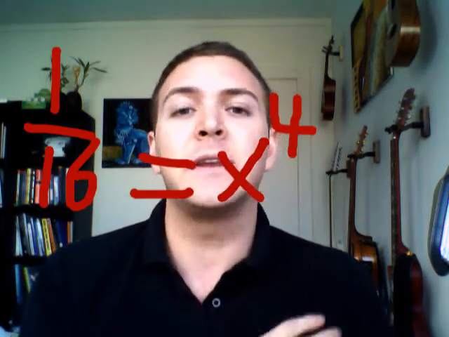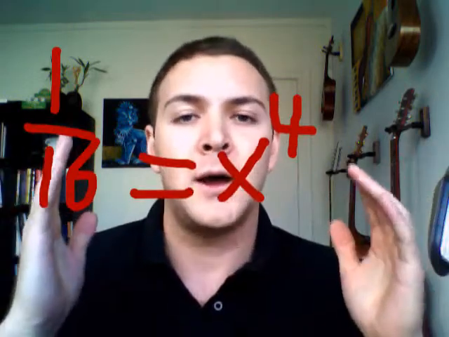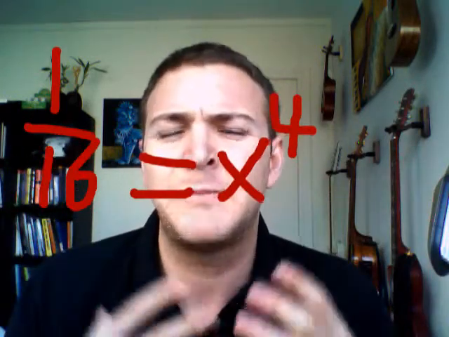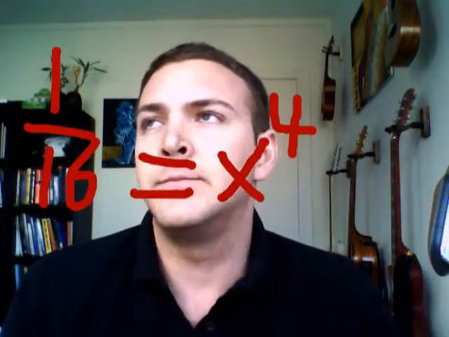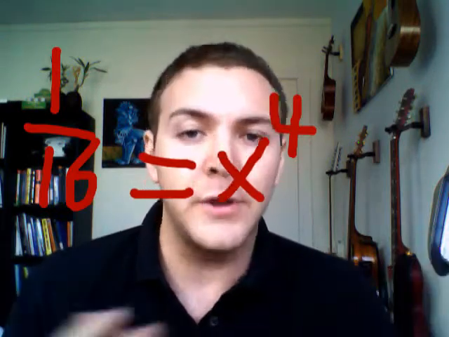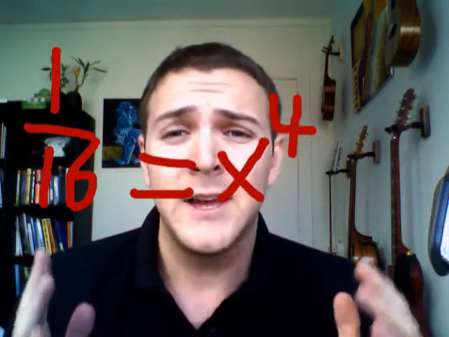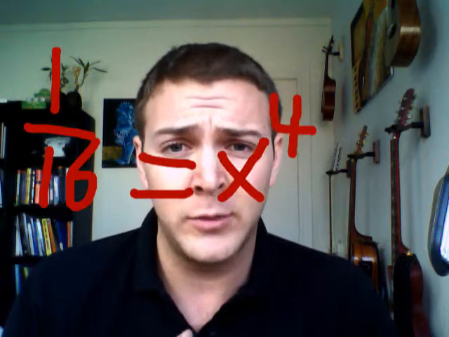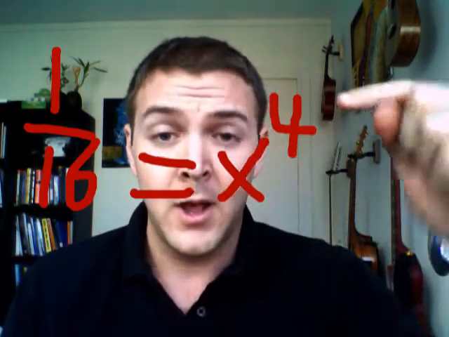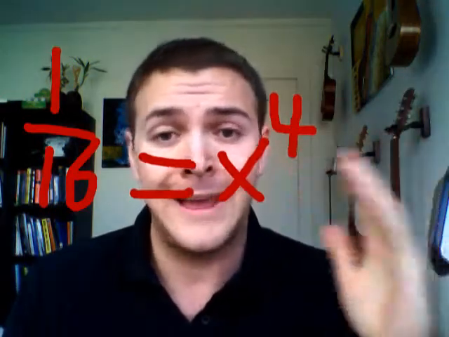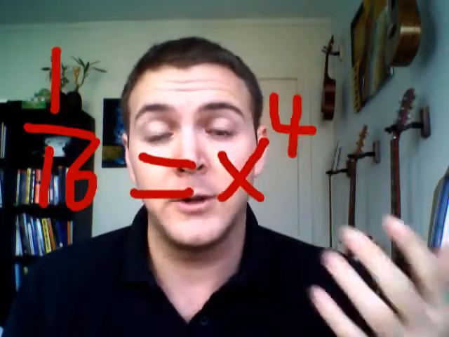Remember that the SAT is never going to test you on some insane kind of exponents. They're never going to expect you to know 13 to the 15th. They're never going to have you do that. It would be insanity. So the simple numbers you're usually going to deal with on an exponent this large, 4, are 1, 2, 3. That's it. And we know it's not going to be 3. We know it's not going to be 1.